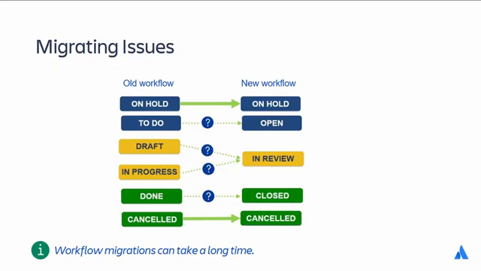This diagram portrays migrating issues being mapped from statuses in the old workflow to statuses in the new workflow. The Jira administrator is prompted to select which status in the new workflow issues should be mapped to, and to select this for each issue type that will use the new workflow in the project. If there are a lot of issues to migrate, in the thousands, it could take some time. Before migrating, it's a good idea to run the database integrity checker and backups.